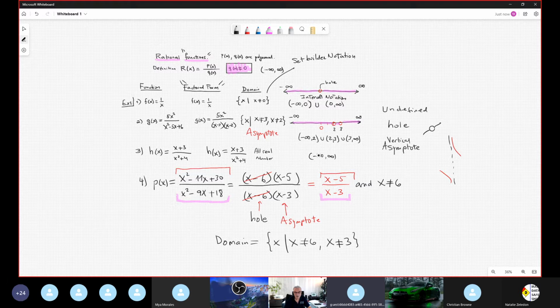But what's the problem? It's similar to this, no? Because in the number 2 problem, both are asymptotes. And in this, no. We have a hole in 6, and we have the asymptote in 3. How do you know if it is a hole or an asymptote? The factor that gets canceled out in the top and the bottom is a hole. Otherwise, it's an asymptote. Super clear? Okay, little by little, we approach the goal.